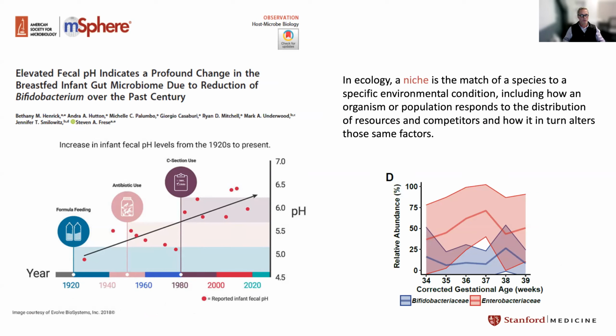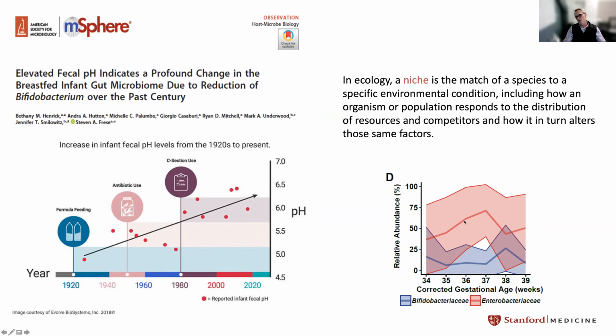Very simply, the introduction of formula feedings, antibiotic usage perinatally to both mom and baby, as well as C-section use, has resulted in a dramatic disruption of the transfer of health-promoting microbes from mom to baby, and the loss or lack, although reintroduced now, of breast milk feeding has resulted in further deselection pressures. And the ecological changes, simply measured by a pH change, where historically and physiologically the fecal pH should be around 5 to 5.5, is now measurable in the 6 to 6.5. And that's as a result of some significant change in the short-chain fatty acids that are being produced in the gut.